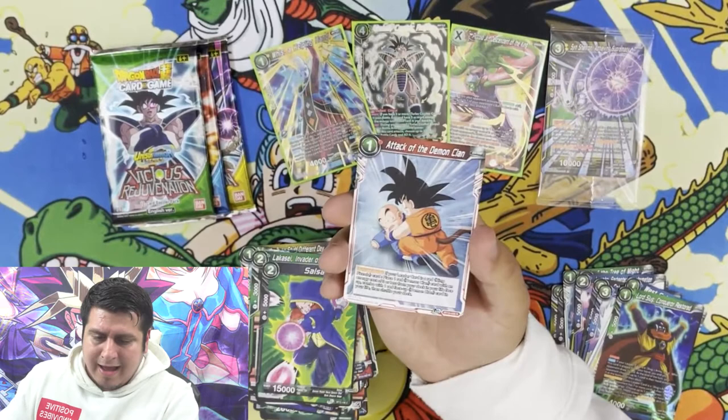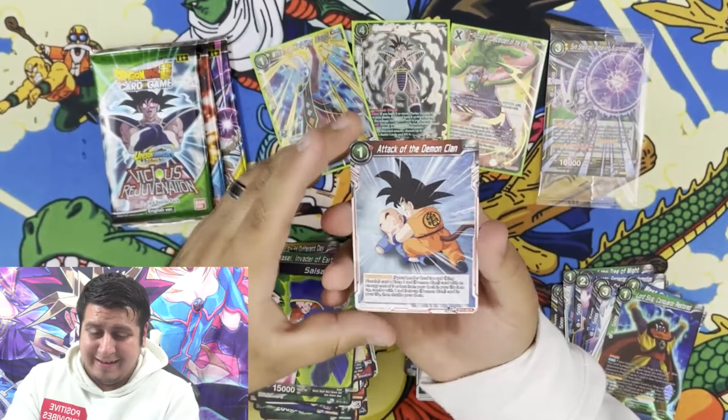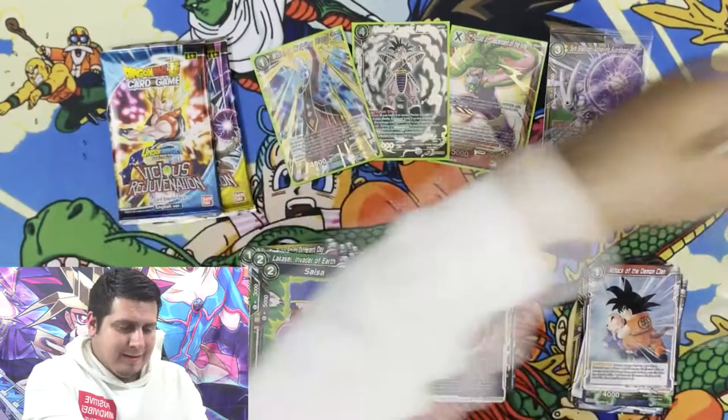So in this scene, if you guys remember this scene, this is where they killed Krillin and Goku was pissed. That was actually one of my favorite episodes. Not that he died, but that Goku was gonna go avenge him. But let me know down below, do you guys remember that scene?